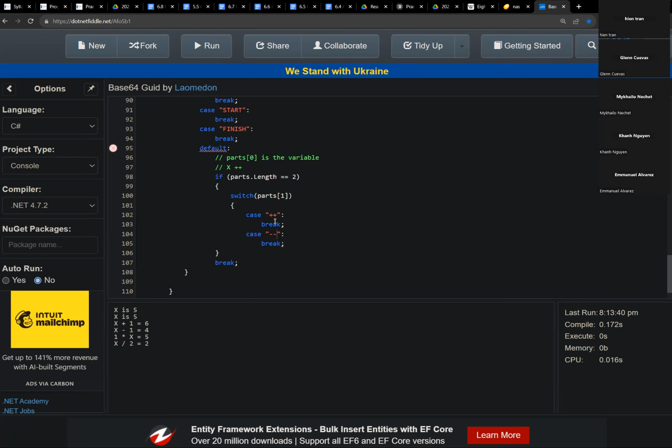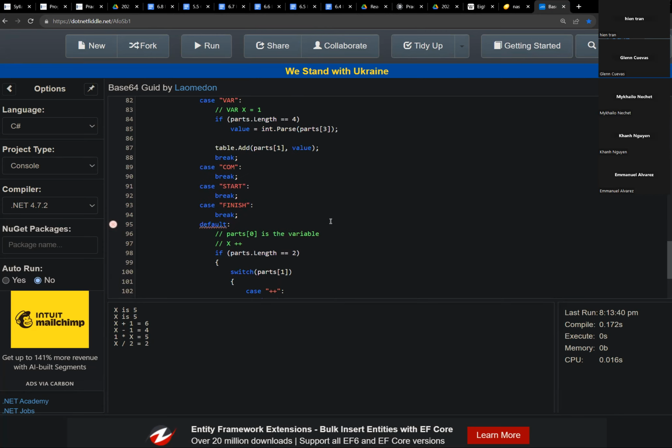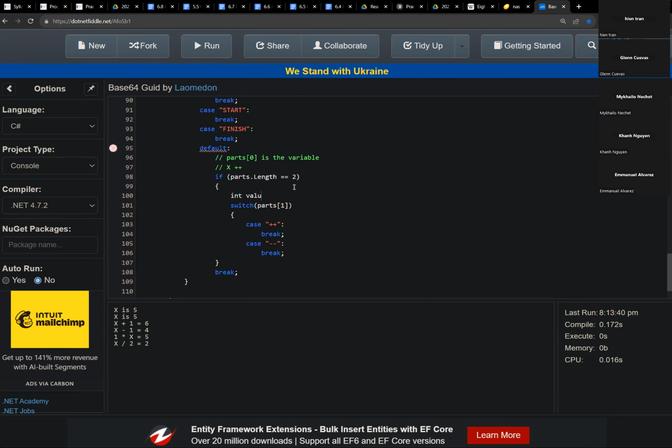I don't have an update here, but we would get equals table lookup parts sub 0, get our value, right? Value plus plus, value minus minus, and our switch, and then we have table update, sub 0 and our updated value type thing.